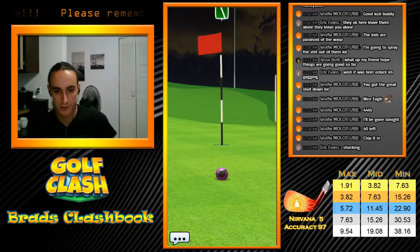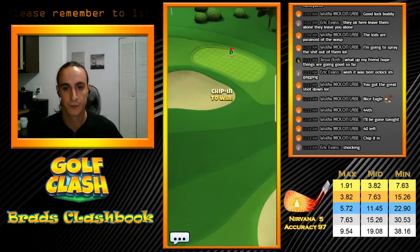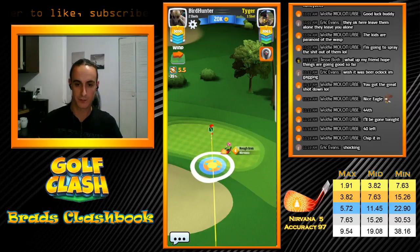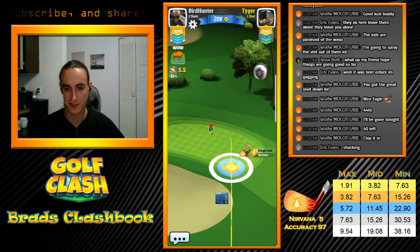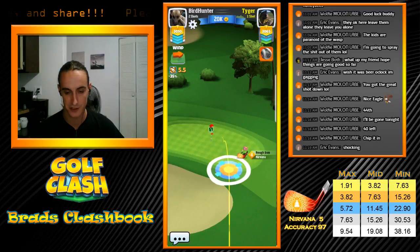Still birdie. Good majority of people are going to get birdie here, so it doesn't really hurt us, but a waste of a berserker ball. Especially knowing I could get there with a big topper. Should have just gone with it. But this is pretty much the last chance to do any kind of experimentation. You can't do it in the weekend round. You got to take the shots you know.